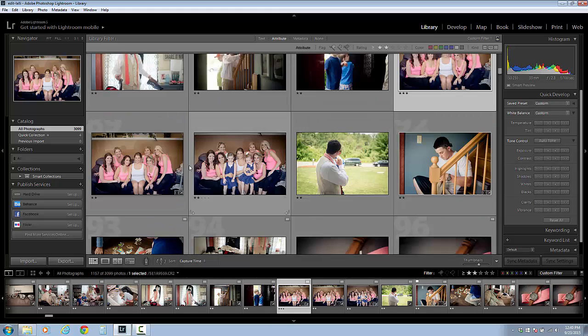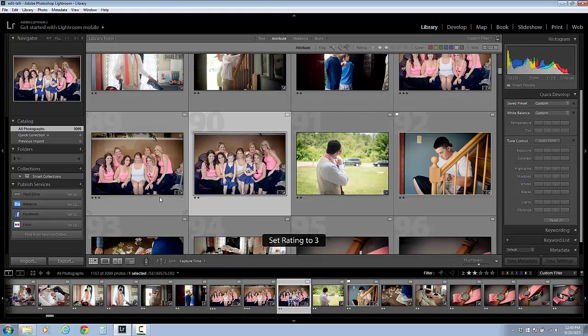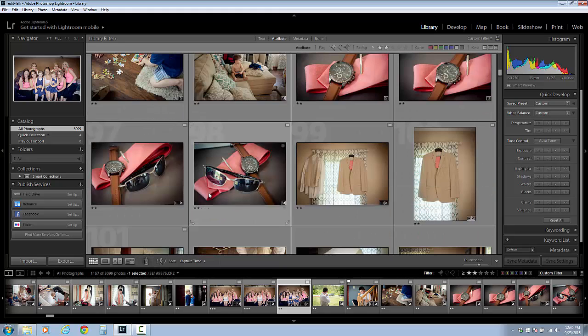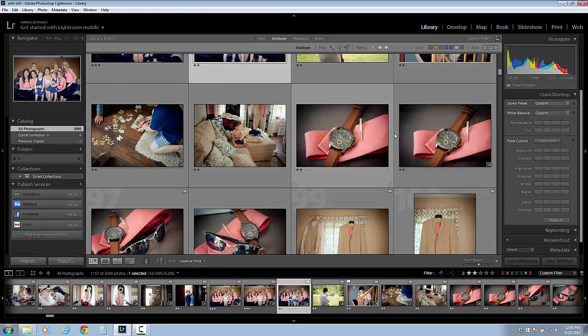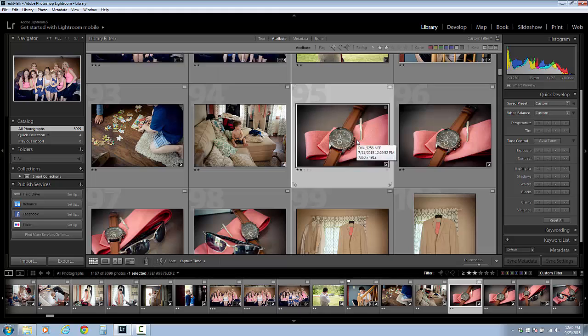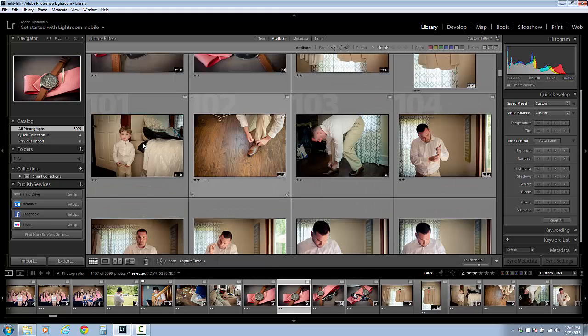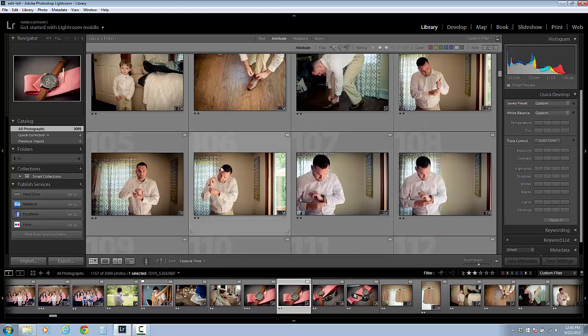This image has a 3-star here. I may 3-star both these girls' images so I can look at them closer later. But for right now, I know I have them at least pretty well set up here. I may 3-star one of these. I don't really love the curtains in either of these photos. Moving forward.